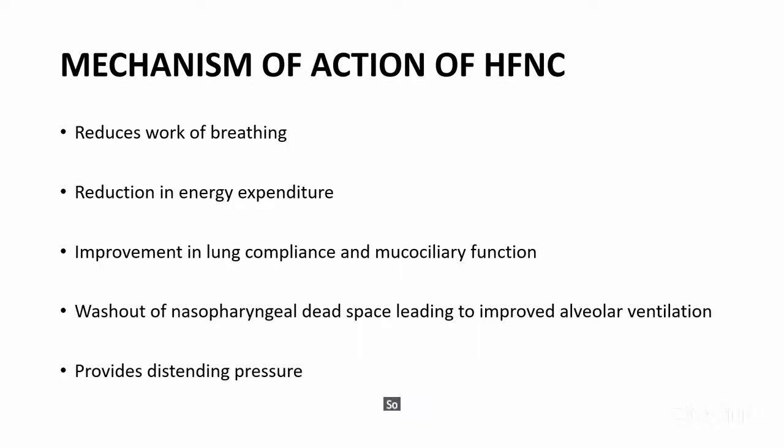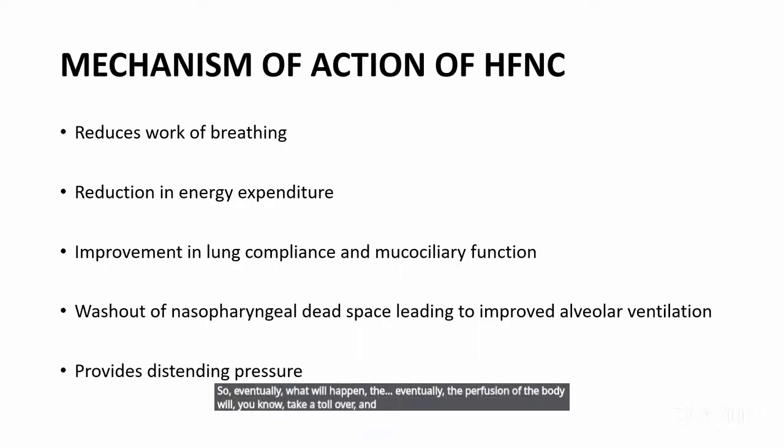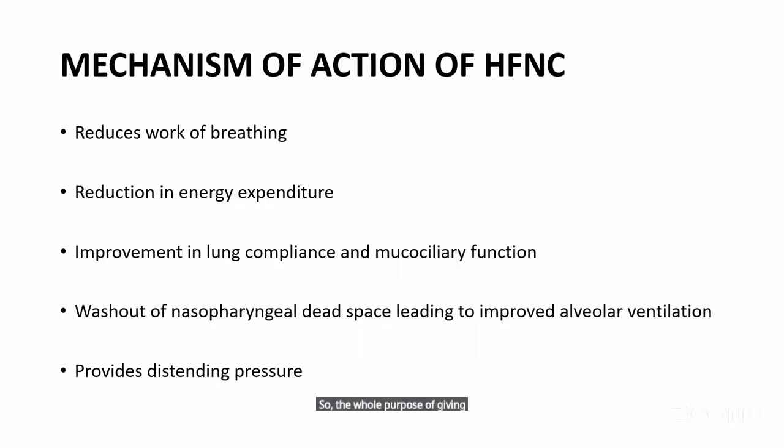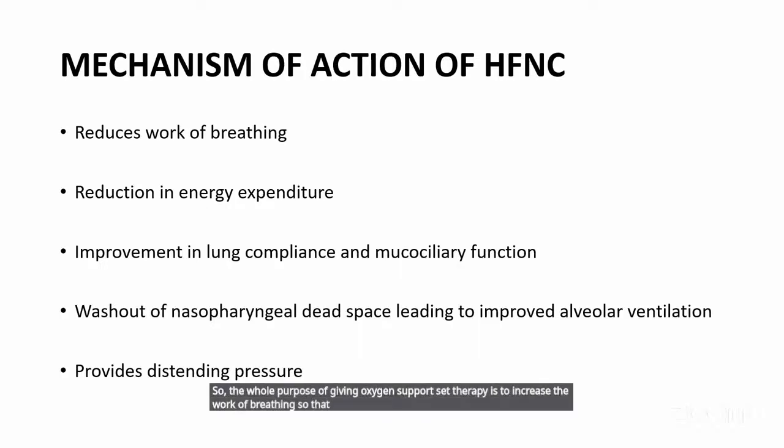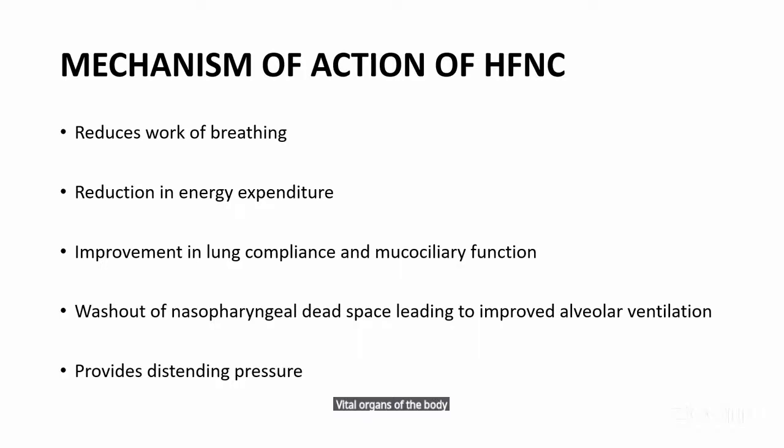So eventually what will happen, the perfusion of the body will take a toll, and the patient will go into respiratory failure. So the whole purpose of giving oxygen support therapy is to decrease the work of breathing, so that cardiac output does not get utilized most often in the work of breathing. Rather, it should be utilized in giving oxygen delivery or maintaining perfusion to the vital organs of the body, like brain, liver, etc. So that should be the whole purpose of using any oxygen delivery devices.